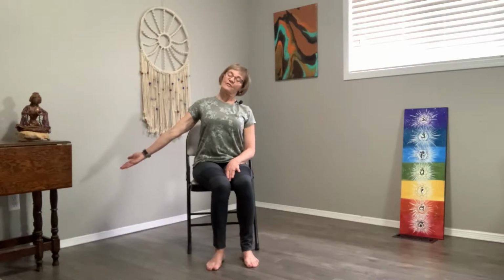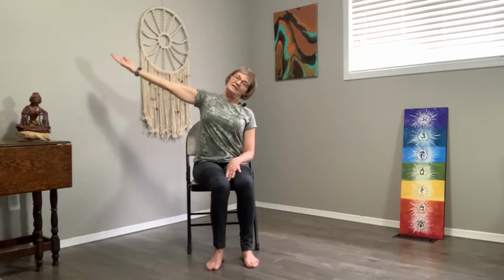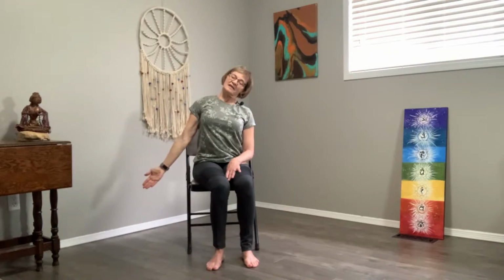So have that hand at a 45-degree angle and inhale. Exhale. Bring it to shoulder height. Inhale. Exhale. Midpoint between shoulder and straight up and down. Inhale. Exhale. And then all the way up and over the head. Inhale. Exhale. Nice and slow. Bring that all the way back down. When it's down, then bring your head up. And we'll just do the other side.